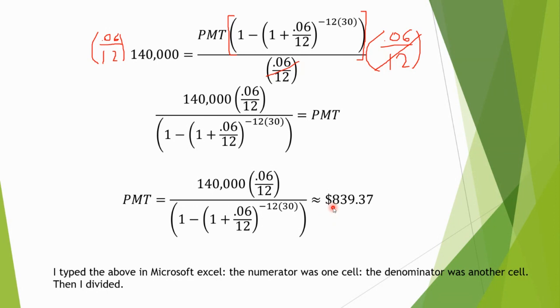Now here, what I actually did was round to 2 decimal places. After rounding, I got this amount. The book does mention this. Personally, I'm not going to care about this part so much, but the book would say always round up. I know there are certain rules: if the last digit is 4 or less, you round down, and if it's 5 or more, you round up. The book says that you always round up with monthly payments, but I'm not going to get crazy like that. So if you gave me 839.37, that would be fine.